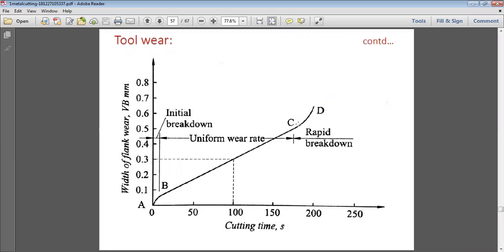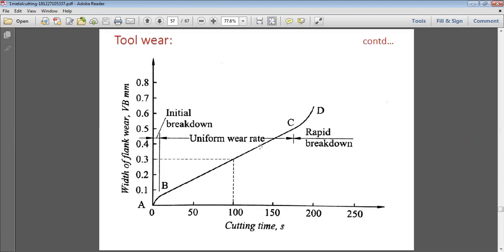In between 0.55, if we say. So starting from 10 to, we can say, 0.55, it is taking the time of from 10 to like 180 here, for the cutting time. At this rate, although it is uniform, still the width of land wear goes on gradually increasing in this case. As the cutting time advances, the width of the flank wear also goes on increasing and increasing for that part of the wear.